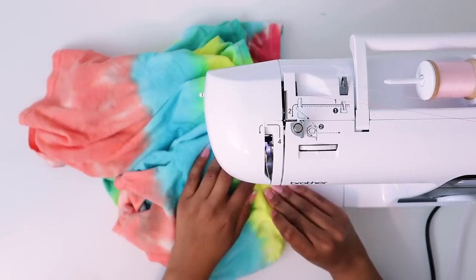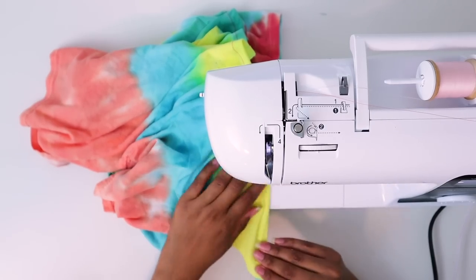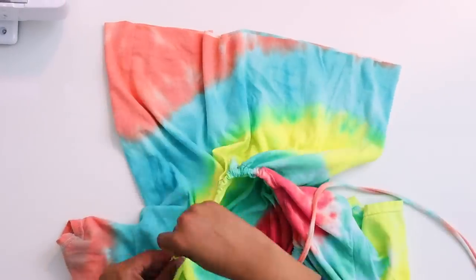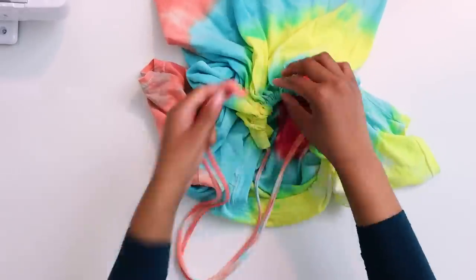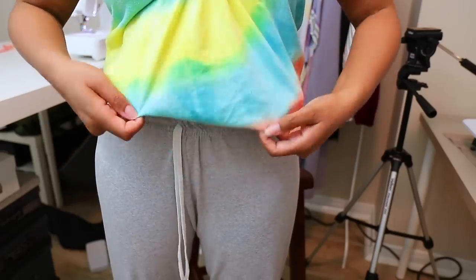Now, here you can see me really trying to make this curve work by stretching the fabric, which is a big no-no. But like I said, we're just gonna make it work. Next, you'll make a piece of t-shirt yarn and attach it to a safety pin and push it through the seam. If you don't know how to make t-shirt yarn, I will slow down and show you exactly how during the second t-shirt. And lastly, I'll figure out how much I want to crop this shirt and add pins.